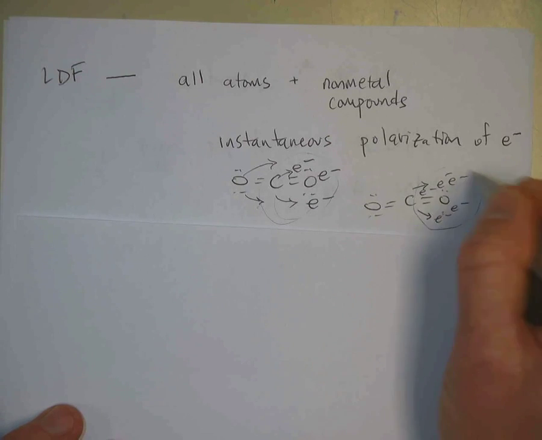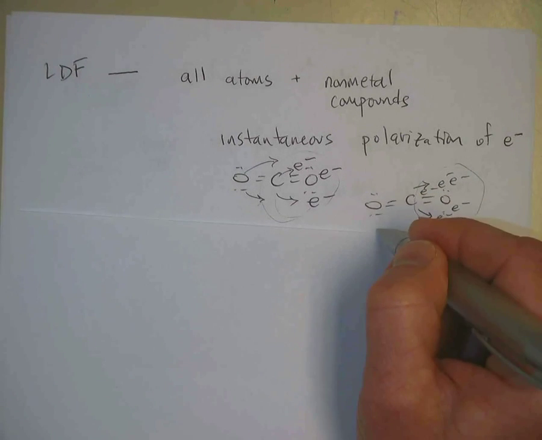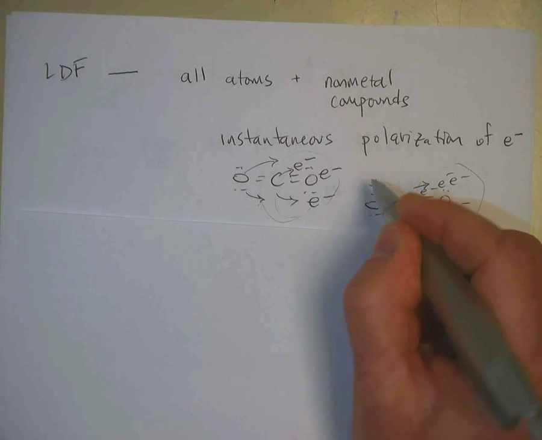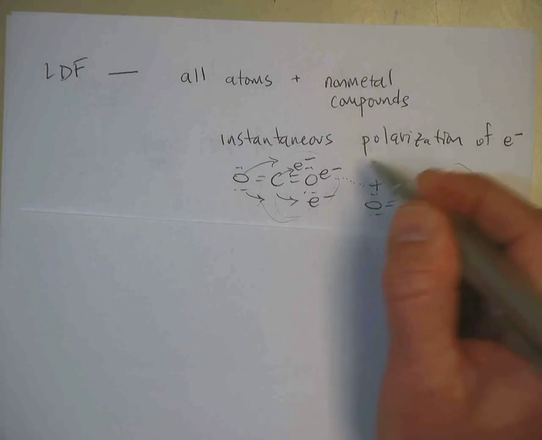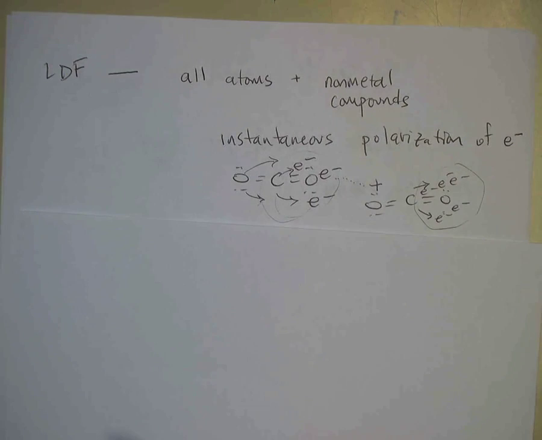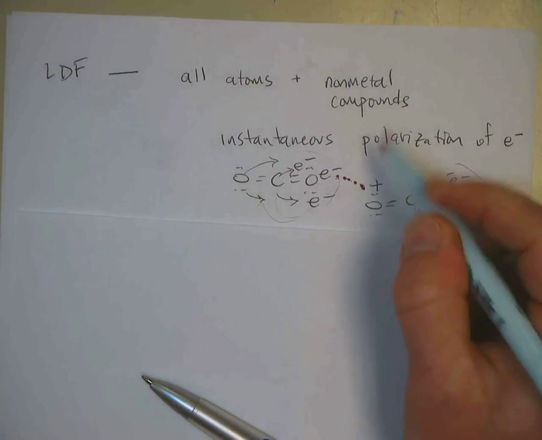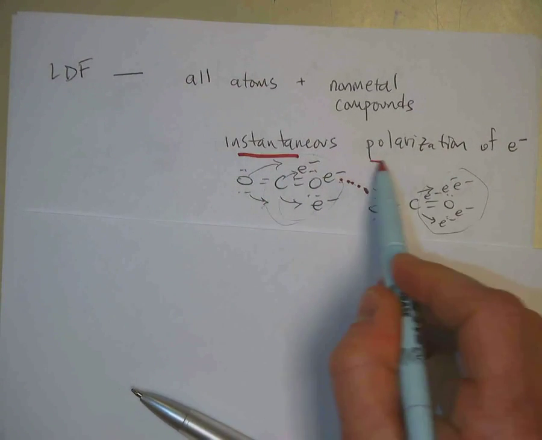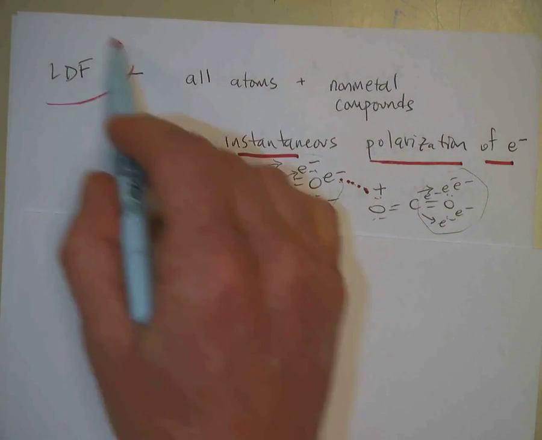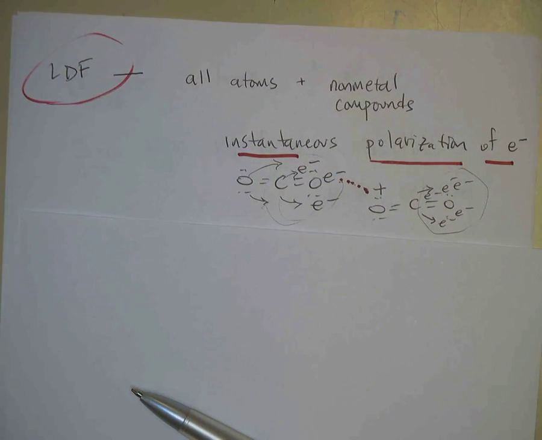And the electrons built up over here, which means a lack of electrons here. A lack of electrons gives it more of a positive charge. This positive charge then connects to this buildup of negative charged electrons over here. This positive-negative attraction right here is known as an instantaneous polarization of electrons and is given the term a dispersion force, or a London dispersion force, where molecules connect to other molecules due to this instantaneous polarization of the electrons. The next instant, it doesn't happen. The electrons go back to where they normally are, and then it maybe connects to another one.